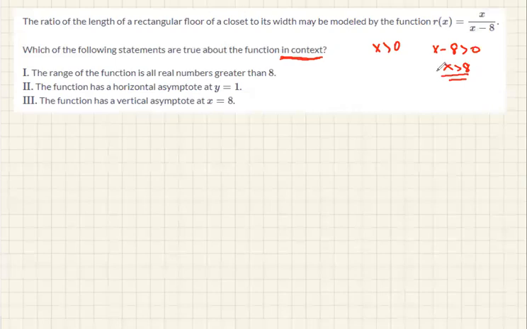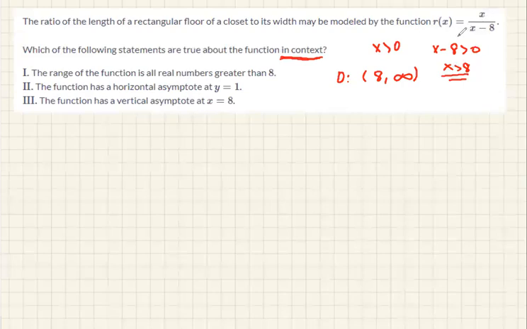So we have to take the domain as all real numbers larger than 8. But 8 is not possible, so keep that in mind. And that's your domain, which wasn't asked, but it's good to know. So the question is asking whether the range of the function is all real numbers larger than 8. That's what we want to check. It might be the same, but we'll see.